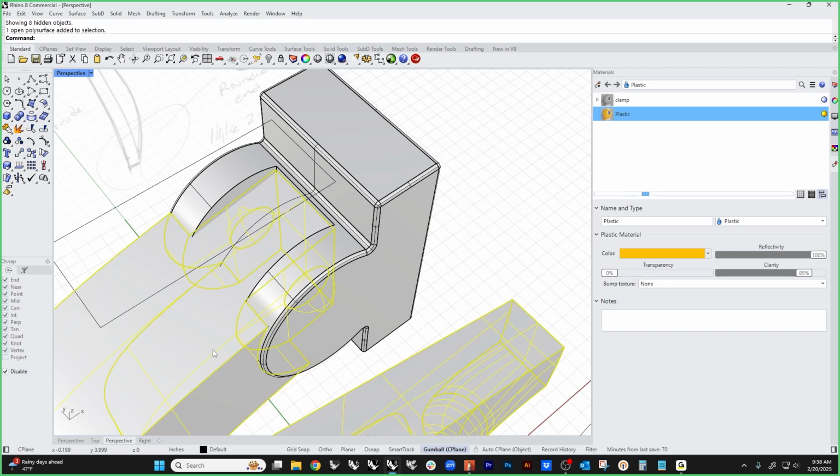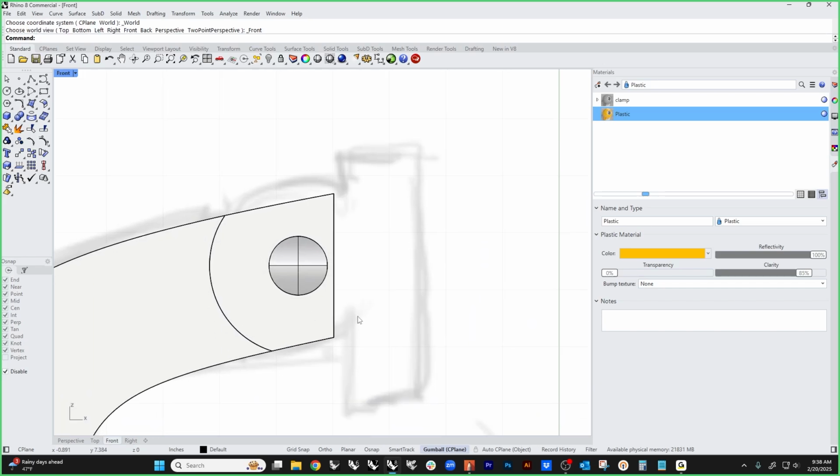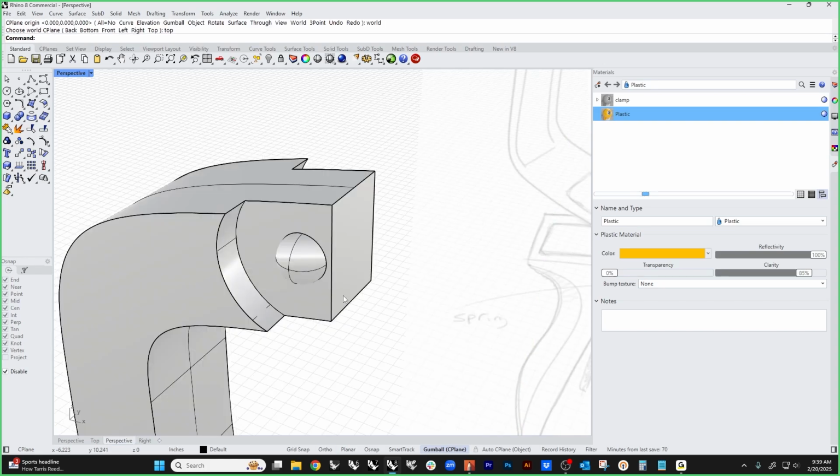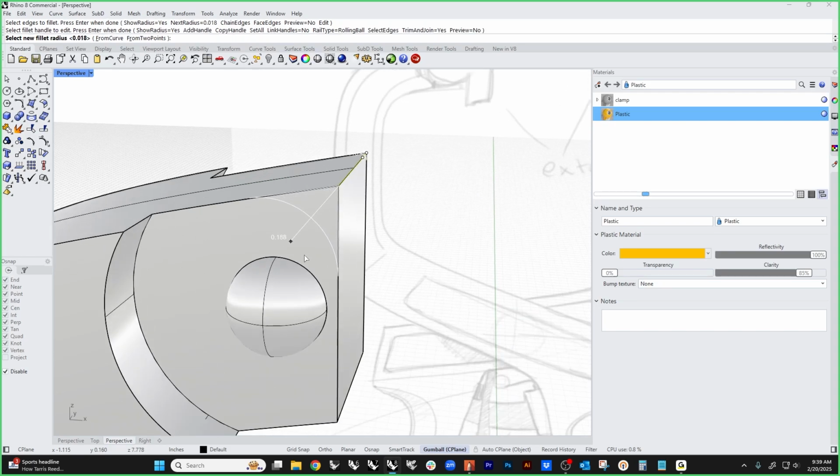And then the last thing I need to do in order to allow this to be able to actually spin up and down is I need to knock these corners off. So I'm going to go from the center of here, and I'm going to knock both of these off. Let's see. I tell you what. We don't need to get super crazy with this. Let's just knock the edges off using fillet. And we're going to make this bigger. Something like, we'll call it something like that.